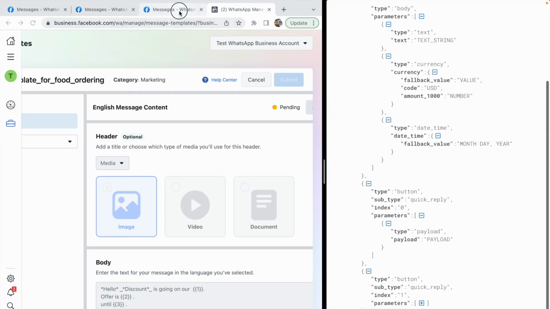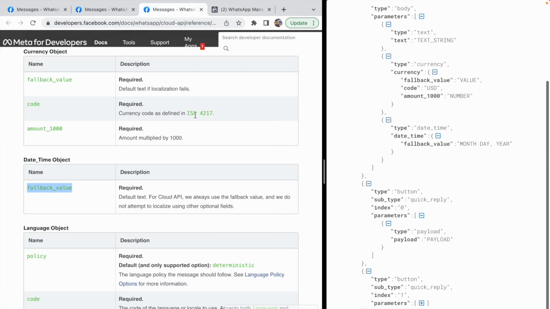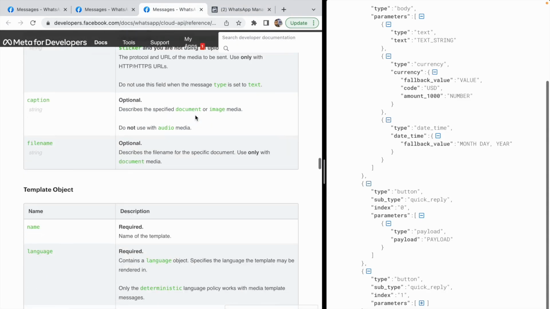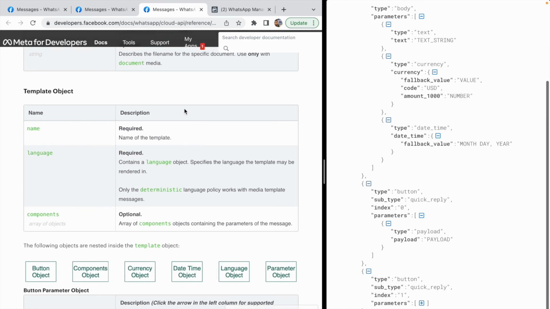And this is how you have to use the documentation, and I gave the documentation URL. As I mentioned before, if you start to convert any of the templates into JSON, make sure you start from the template object. That will be an easy option.